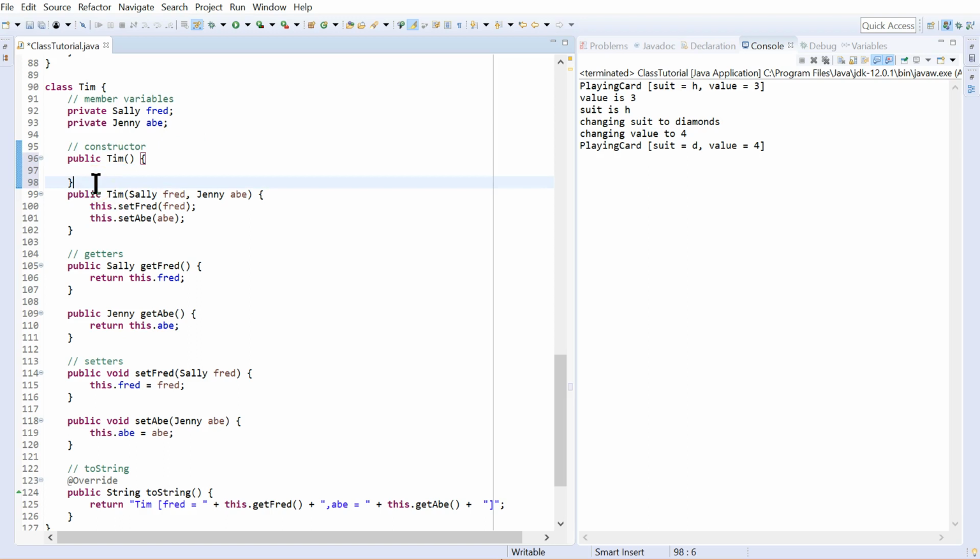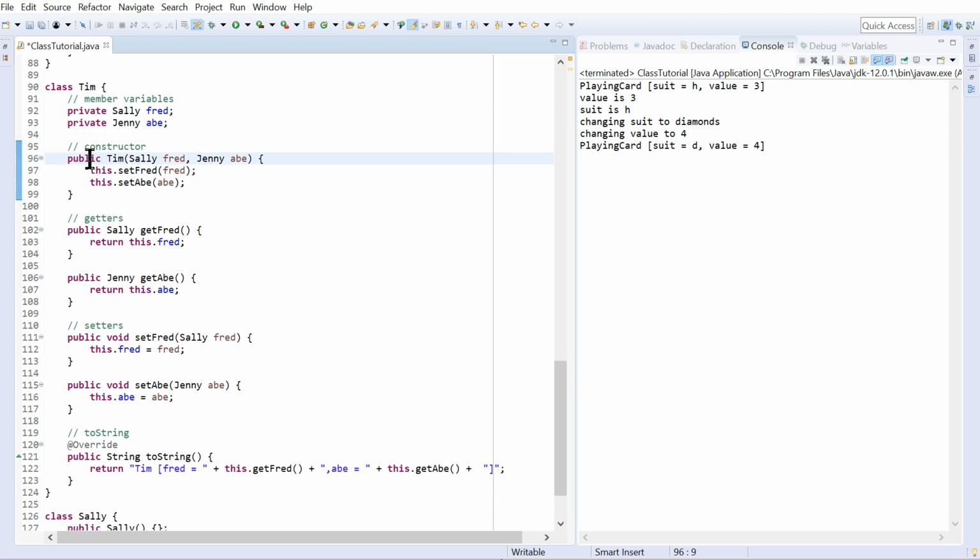Sometimes you can have constructors that call other constructors, and that's useful again. So here, let's suppose you have a default value of Fred and Abe. They're of their own weird data types. Let's say they were ints instead, 1 and 2. Okay, so you could create this dot set Fred here, but you're actually better off calling the constructor that is down here, the full constructor, with 1 and 2 as parameters. So that's one thing you're going to have to do, is you have to figure out your constructor.